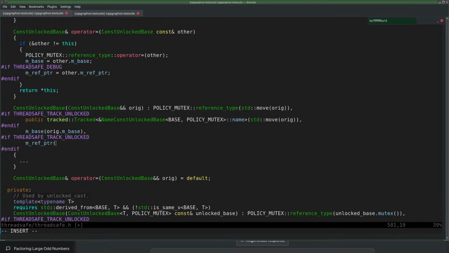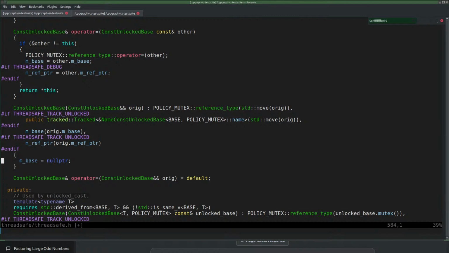Also a pointer. Original.mref pointer. And then mbase is null pointer, which then stops decrementing the reference count.